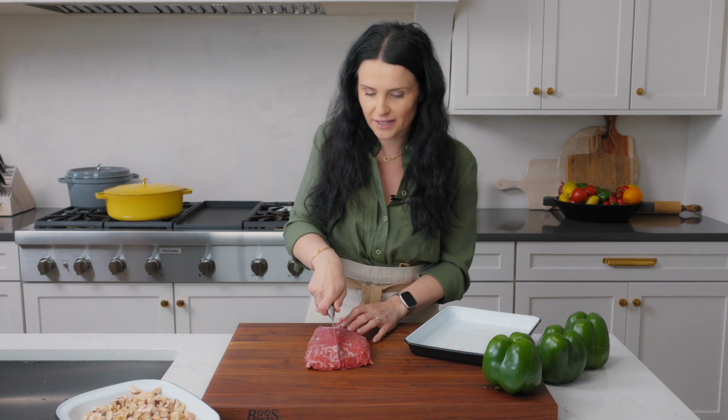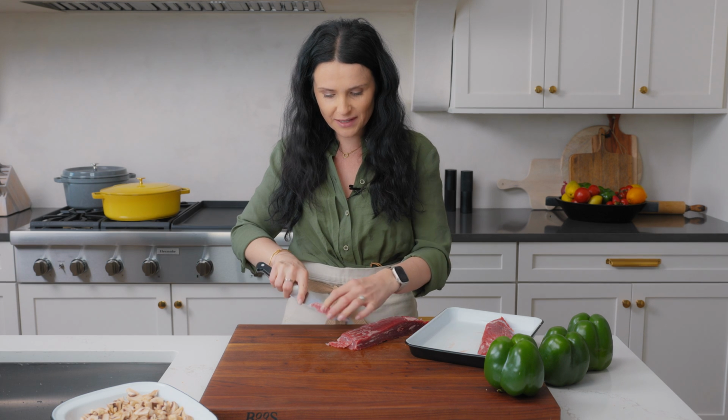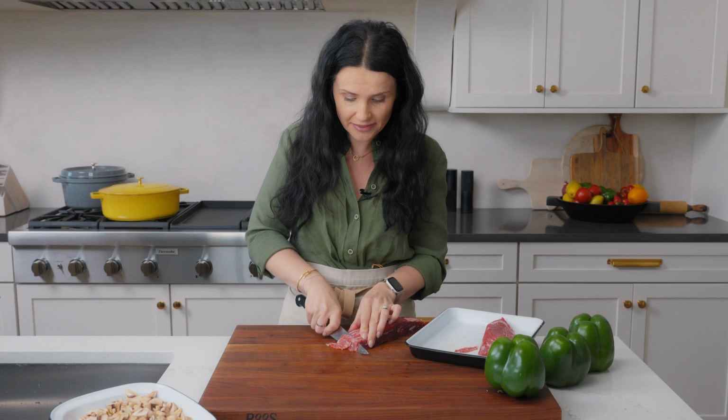You can use ribeye, you can use... I think ribeye and flank are two of my favorite cuts for this recipe specifically. One of the things that you do have to do is cut it up into very thin pieces so it's not chewy. When you bake it, it's easy to bite. So I'm cutting it pretty thinly. You can see that it's slightly on the thin side.